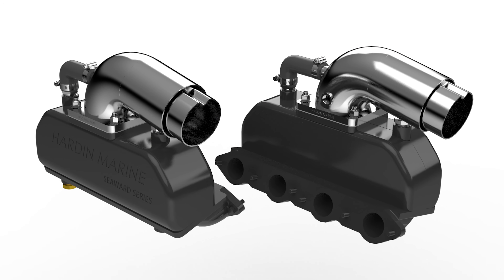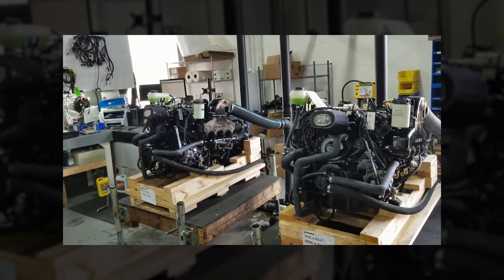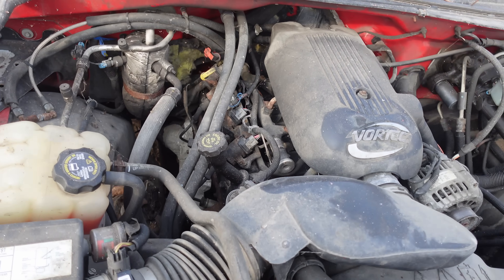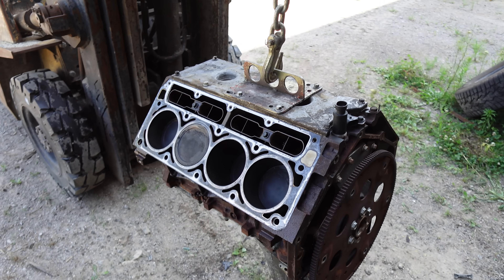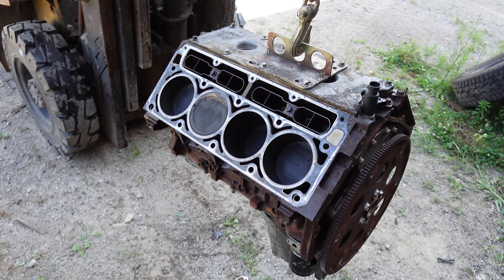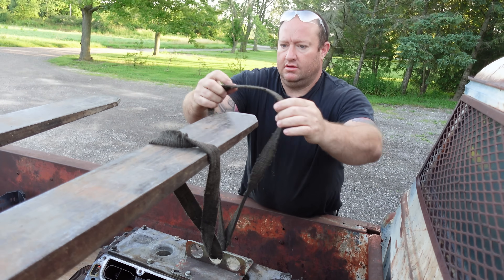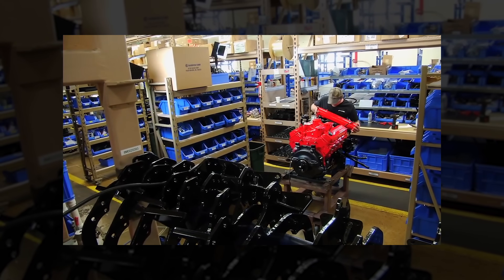The more we talk and the older this video gets, the more companies are making LS exhaust manifolds for marine application, and the cheaper that will get. Stick around - we'll show you how to throw a truck LS into an inboard/outboard setup. We're turning a 6.0 block into a 6.2 right now, and our boat will make lots of power - we can keep up with the Dirt Cinema boys.